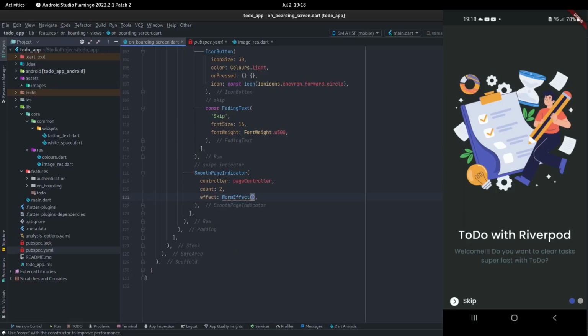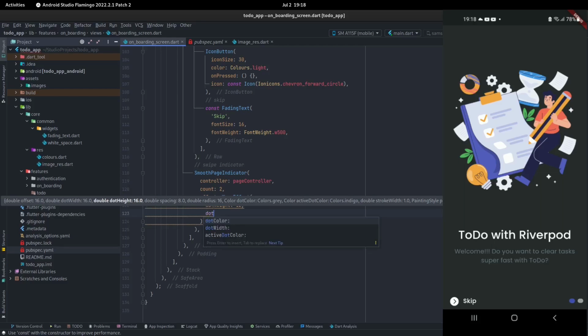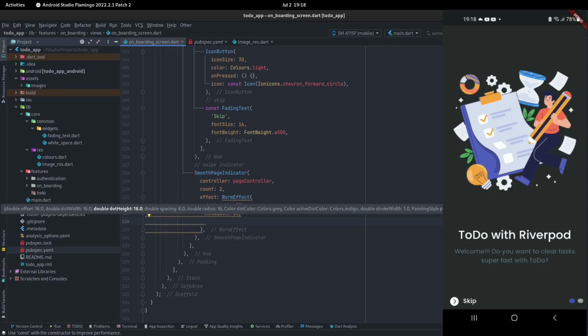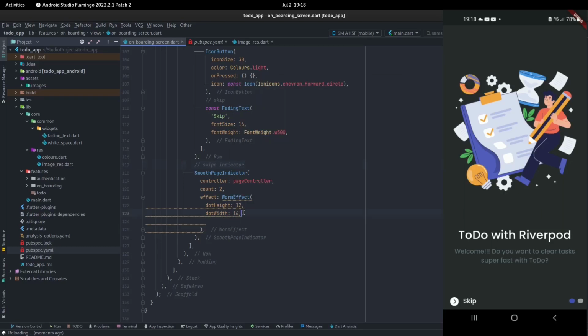That's what it's called. And then we're going to go with the dot height, the height of each individual dot. We're going to go with 12. Let's save that. Yes, now it's smaller. Let's go with the dot width. We want it to be a little bit longer, so let's do 16. I think 16 is already the default, because that didn't change a lot. Yeah, 16 was already the default, so let's just leave that. Spacing, I'm going to leave it at 10. Let's see what happens.